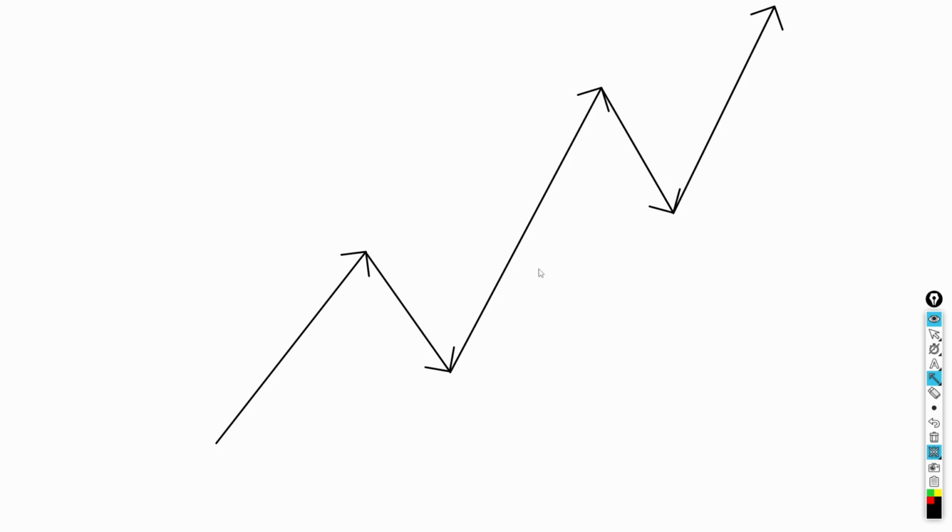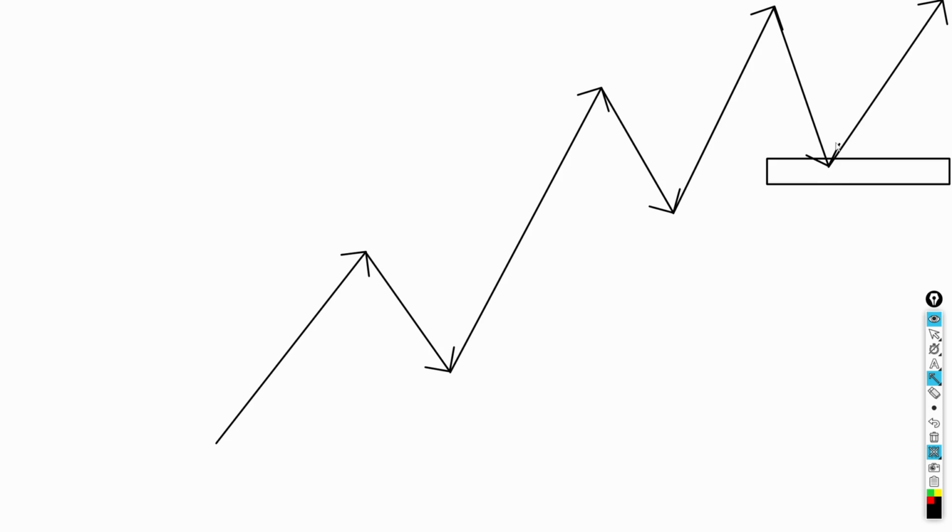But I just want to tell you one thing. If you want to go against the trend, it is your choice, but I will advise you not to go against the trend at all, because going against the trend will make you lose more. So if you want to use a reversal strategy, use it in a way in which you are going with the trend.